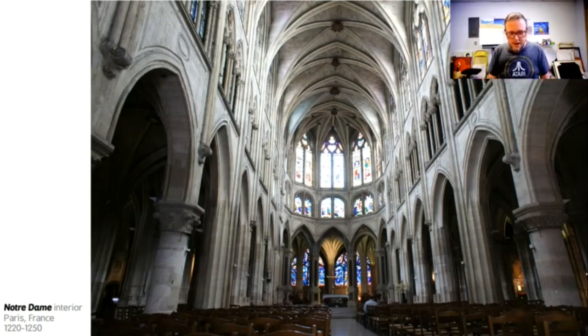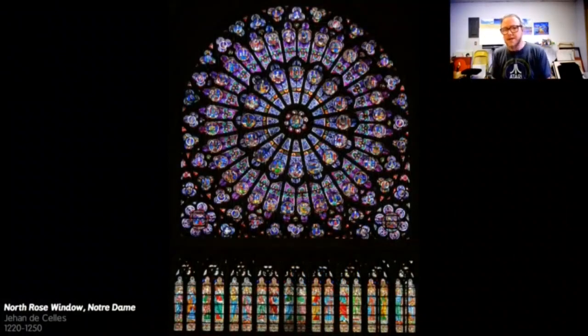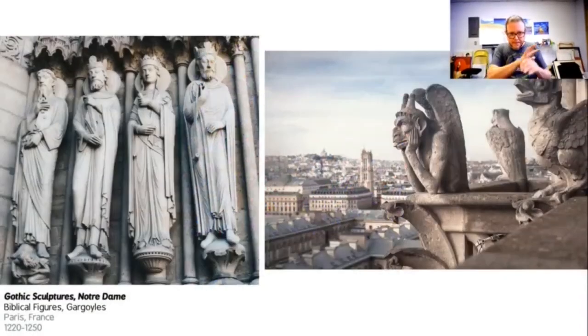And then tons and tons and tons of gorgeous stained glass. This one in particular is famous, the North Rose window in Notre Dame. We know the name Jehan de Chelles, I believe, I could be wrong in that, that he worked on this piece. We know his name. He gets the credit for it. This gigantic rose window would have been used to make the interior of the space feel otherworldly, while also providing illustrations to help tell the stories to those parishioners who would have been completely illiterate.